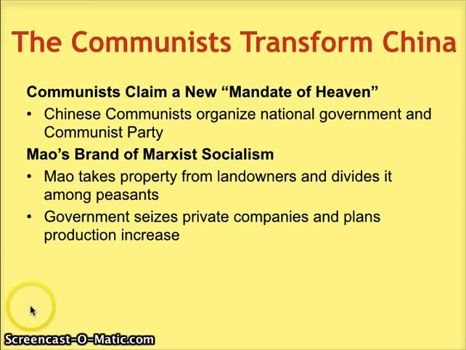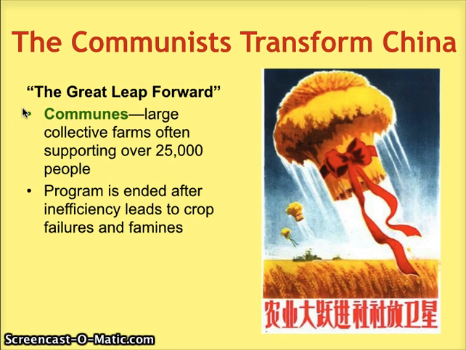And by 1957, we do see a dramatic increase in China. This comes to the next part of what Mao was trying to do in China. It's called the Great Leap Forward, and this is the idea of communes. Communes were large collective farms. You would have huge, vast farms that would support over 25,000 people. The idea is that peasants would be working the farm together. They would be eating together. They'd be living almost like in a dorm together. That means no one owned any land, no one owned any food, everyone was sharing together.